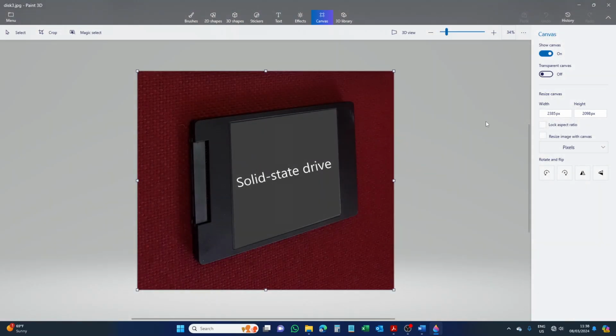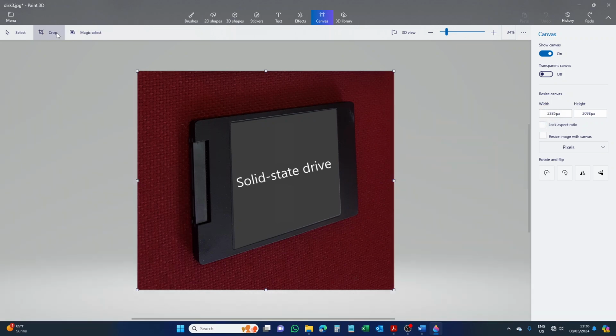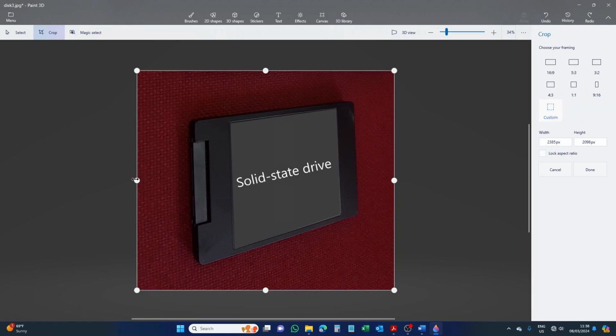Now they are asking 600 pixel. So give 600 pixel, not like that. Click crop and try with the 600 pixel.